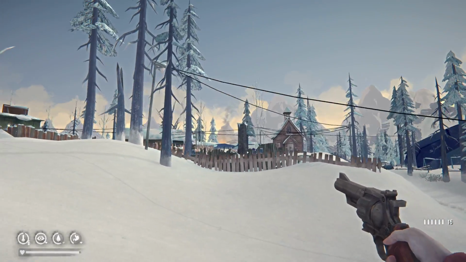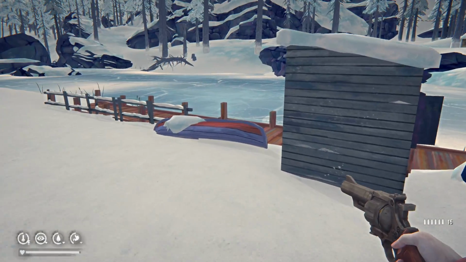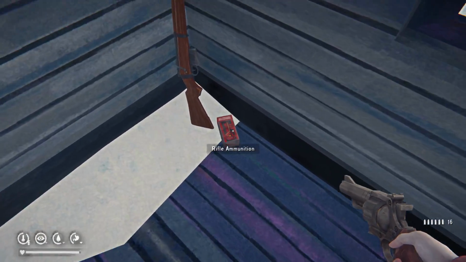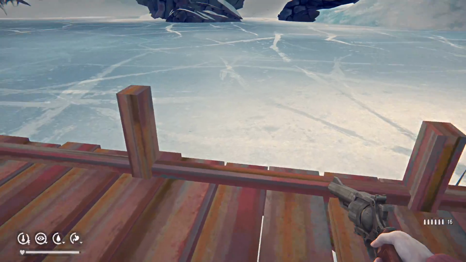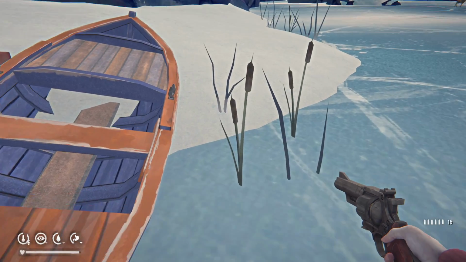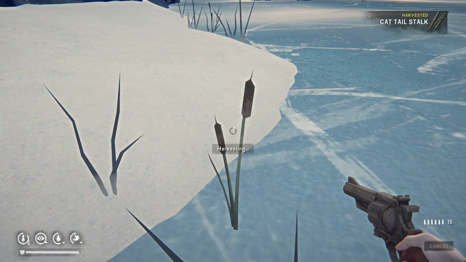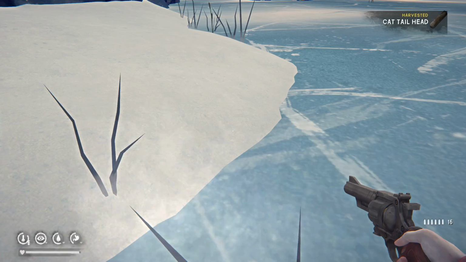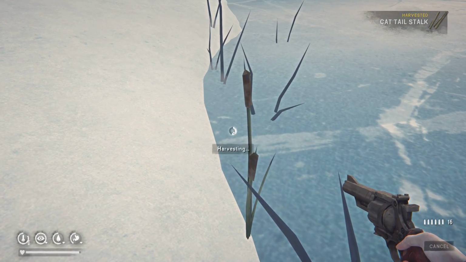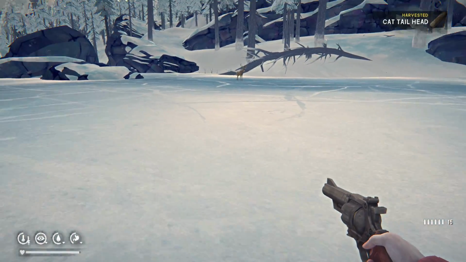We need to get way over there, so I think following this line of water. Oh, right. That is good. Thank you for that. Getting some traveling food. Cattails in this game is really good. Like, really good.